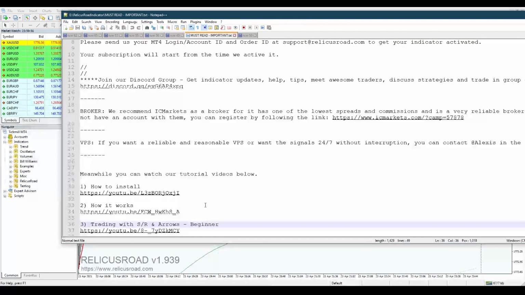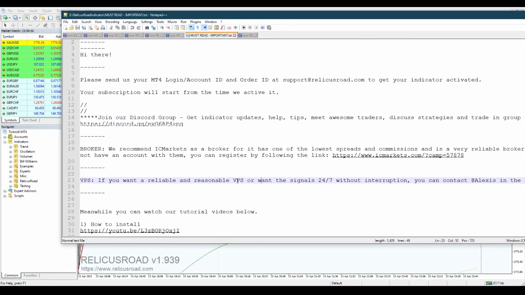What you need is a Windows PC. If you do not have one, you can get a VPS from Alexis. He provides a very cost-effective VPS in the market. The usual price is around 50 or 60 a month, but he has the same thing for 15. We partnered up with him. There is no commission to us at all. It's just to give more value to our users, and what he's charging is literally like a free giveaway anyway.